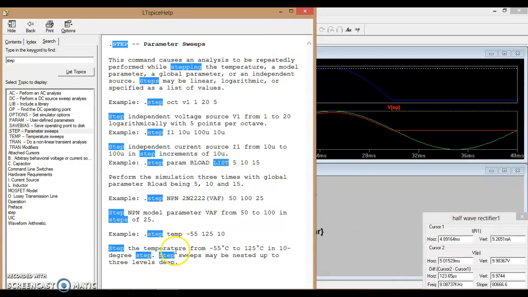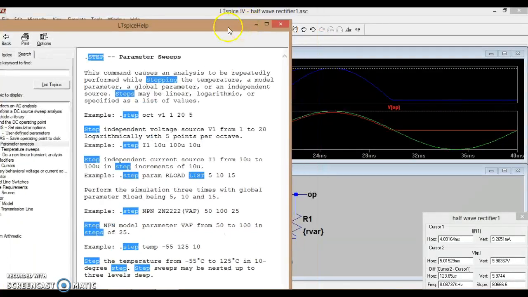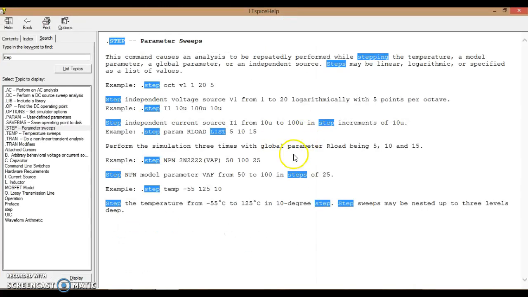In the case of param, you are specifying an initial value. Over here in this example, .step temp minus 55, 125, 10 means temperature is a parameter you are varying from minus 55 degrees to 125 degrees with an increment of 10.